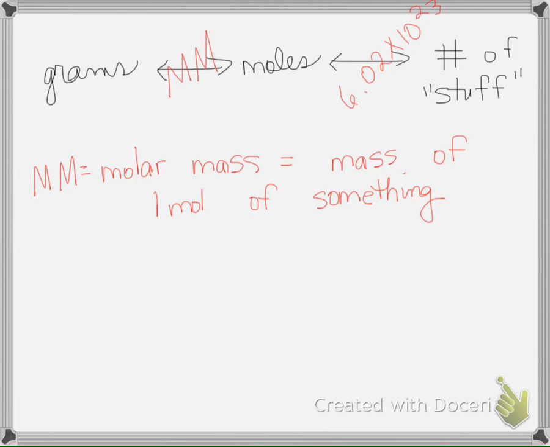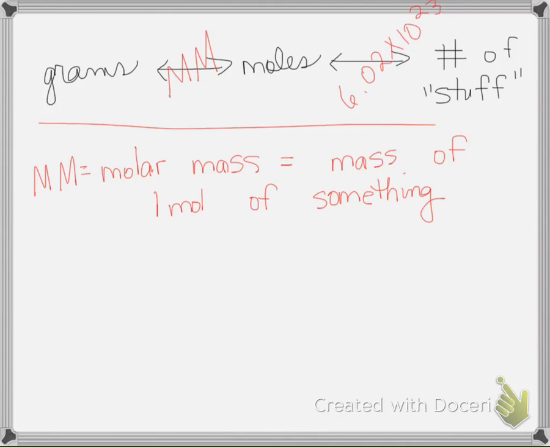And y'all have already been doing molar masses because you came up with 18.02 grams for a mole of water. You calculated 342.34 grams for the table sugar. You calculated 100.09 for the calcium carbonate. I showed you the copper wire, and you said, well, that's going to be 63.55 grams. So it's just the mass of a mole of something.